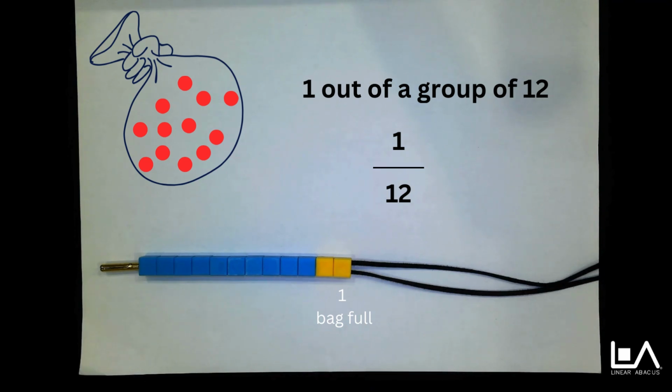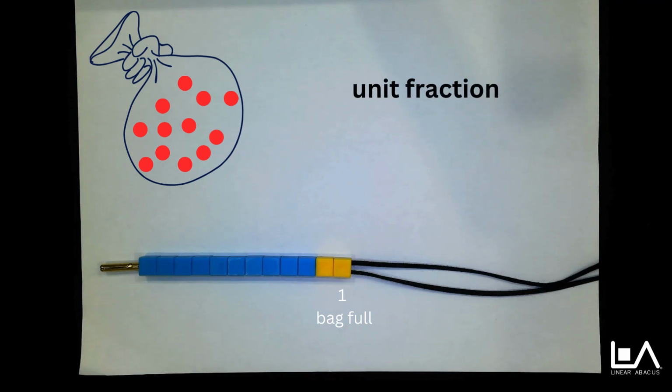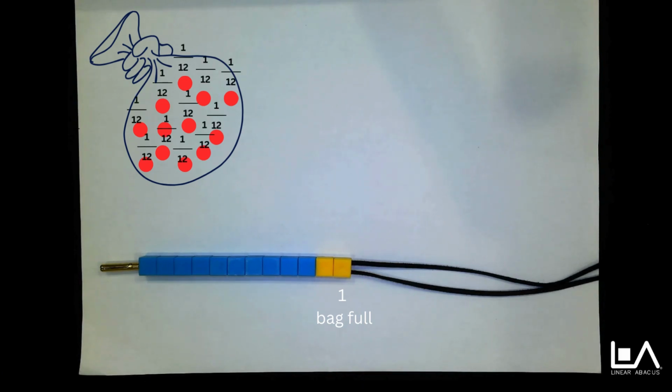This is what we refer to as the unit fraction, and it's called a unit fraction because we can actually count them. So in my bag, I currently have a whole collection of 12ths that need to be counted. Counting allows us to give each marble a unique fraction name in the order. Now we're going to count each of the 12ths by matching each marble 1-to-1 with a bead on the linear abacus. Pay close attention to the numerator for each successive fraction.